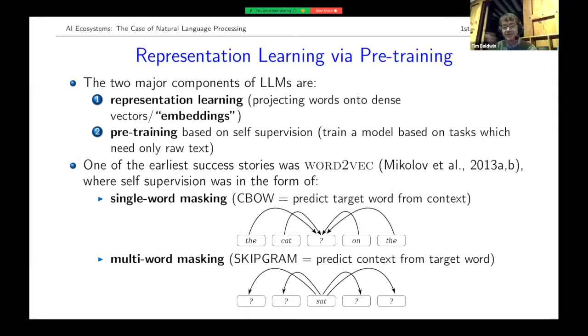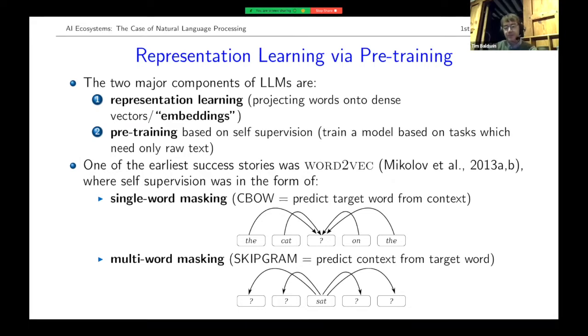So the self there is, it's supervised, but we don't rely on any external labeling. We're deriving labels based on the raw text in the form of tasks such as what we have depicted at the bottom of this slide. Like I'm masking, as in hiding a word within a particular context, and I'm trying to get a model to predict what is the word that I have masked. So in the top example, "the cat something on", the obvious candidate there would be something like sat or slept or something like that, some verb.